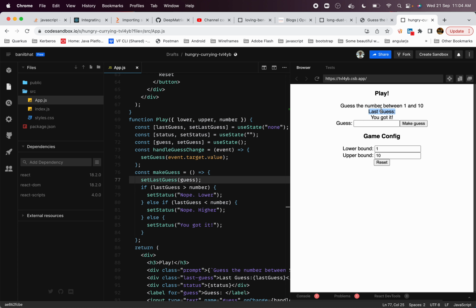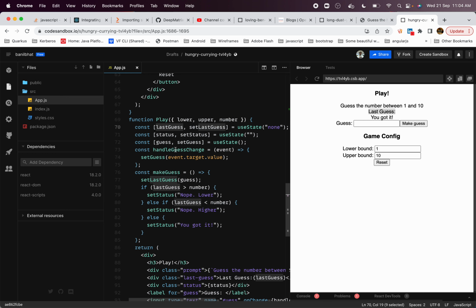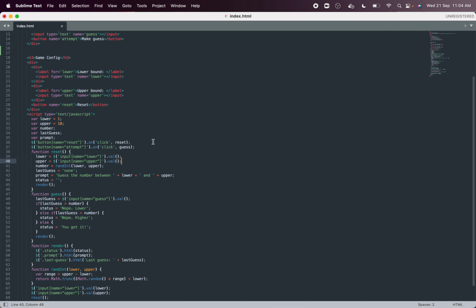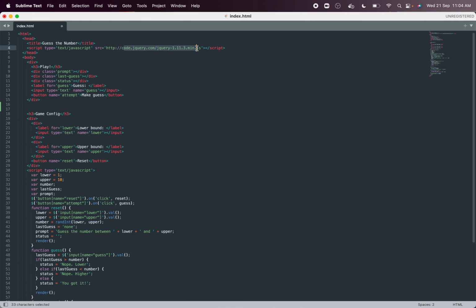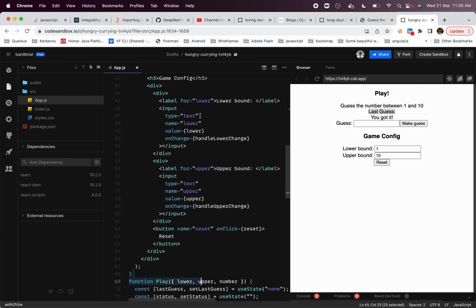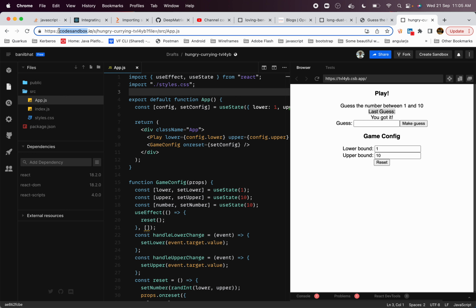Okay, so this ends our demo. So this is a demo of simple steps that we need to follow to convert our legacy web application written on Ajax, jQuery Ajax, to a React enabled web page. Okay, so this is our React enabled web page, which I have dynamically created right now in CodeSandbox.